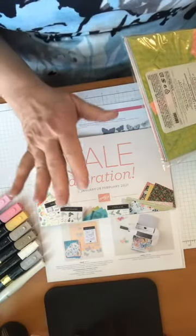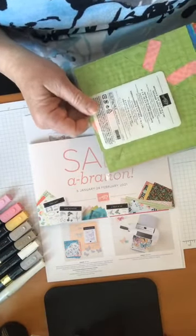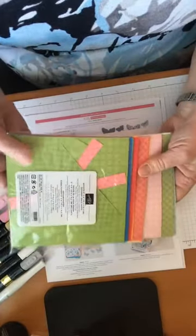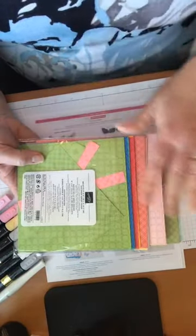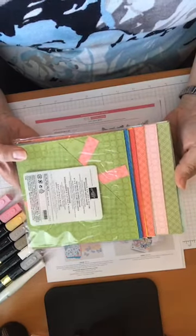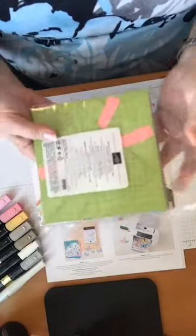Actually, just a few days ago was my 5-year anniversary of being with Stampin' Up. I joined during Celebration because I just loved everything. And I wanted to show you one of the really cool things you get this time around. You get 5 of these packages of paper that include the various color families. So you get a package that's just brights, a package just regals, and the only way you can get them right now is by joining. Otherwise, you'll pay $11.50 for each of these packets once the new catalog comes out.